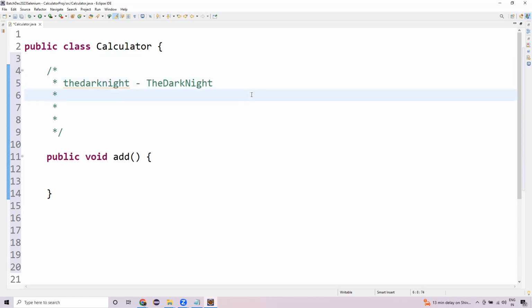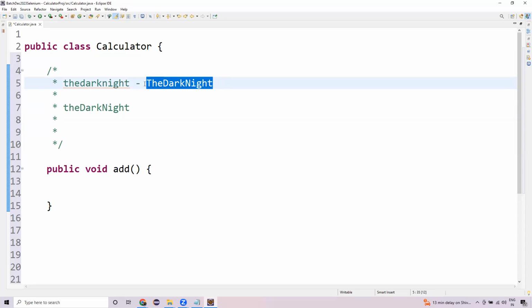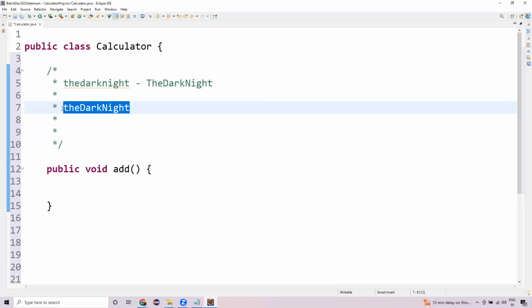In the same way, if I create a method name, we start it with a small letter, and any joining word will be in caps. So this is how the methods are created, and this is how the classes are created, by following camel casing. See, it is in the form of a camel, right? This is followed by the entire industry. So whenever you next read any Java developer's code, you should be able to understand this is a class and this is a method, right? You should be able to read the project code easily.